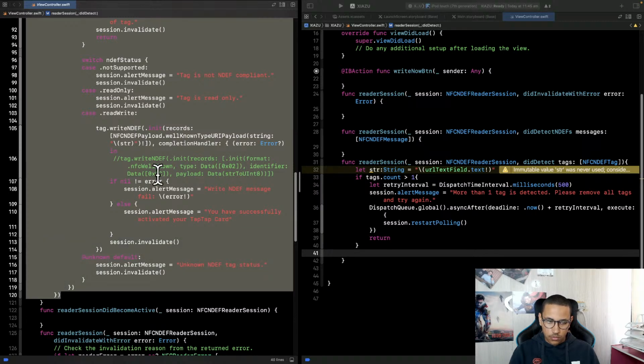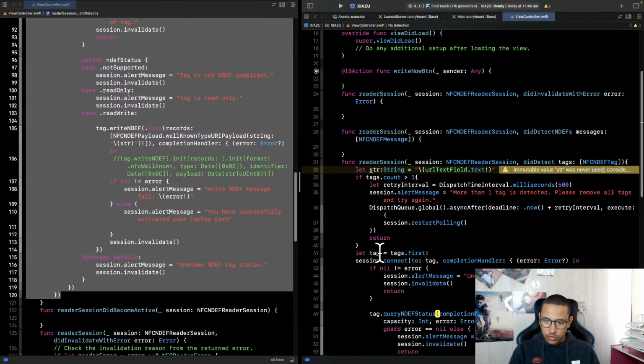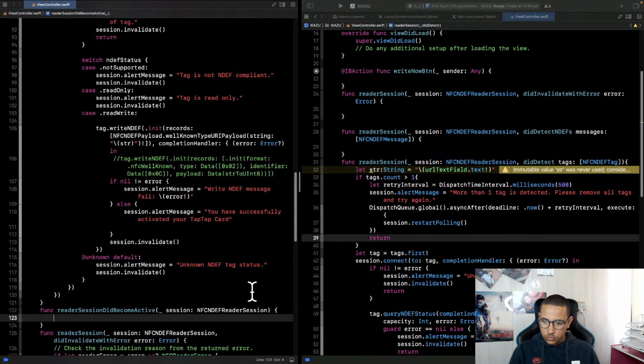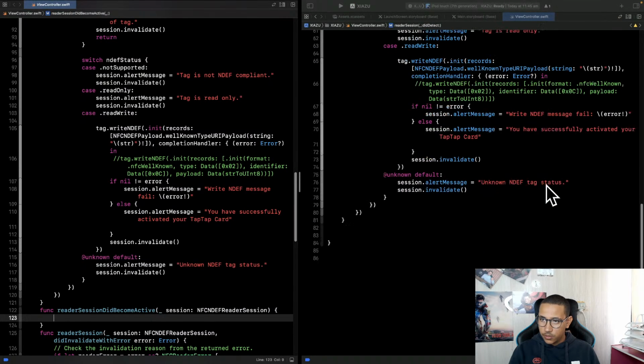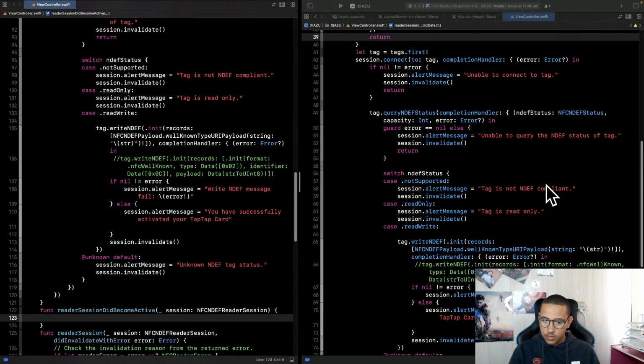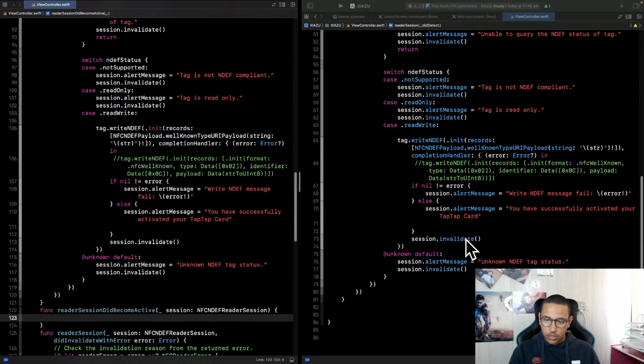Just like this. And we're gonna go over here and we'll just paste it. Just wait for all the errors to come in, and there seems to be no errors. Amazing. Okay, so we finished this part, we finished that function.